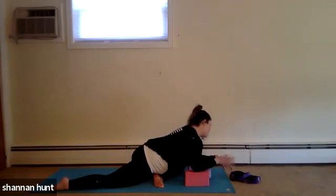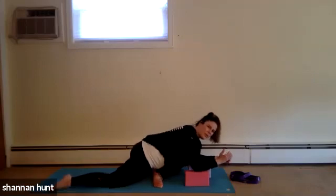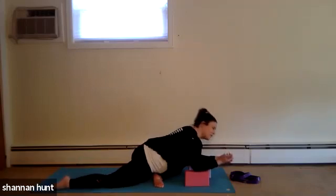Then we'll take about 2 minutes each side. And if it becomes too uncomfortable at any point, you switch, you come up out of the pose, come onto all fours or a child's pose.